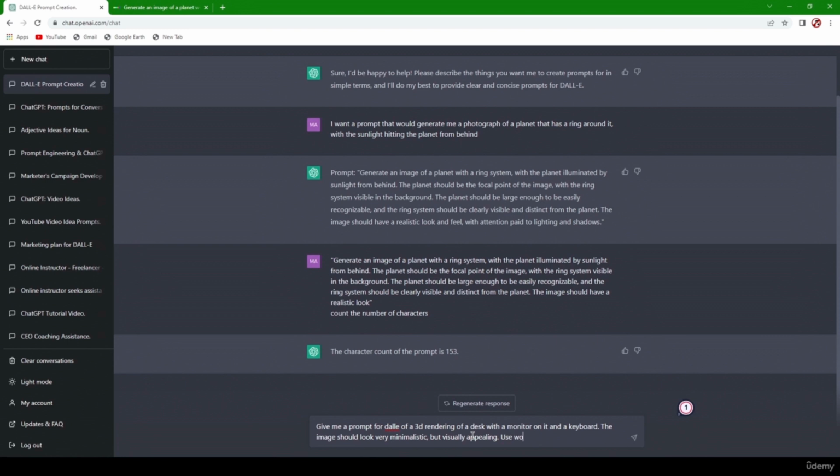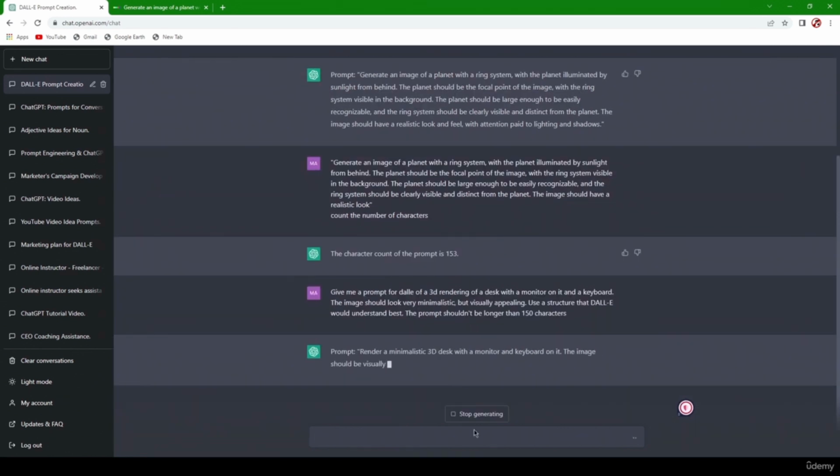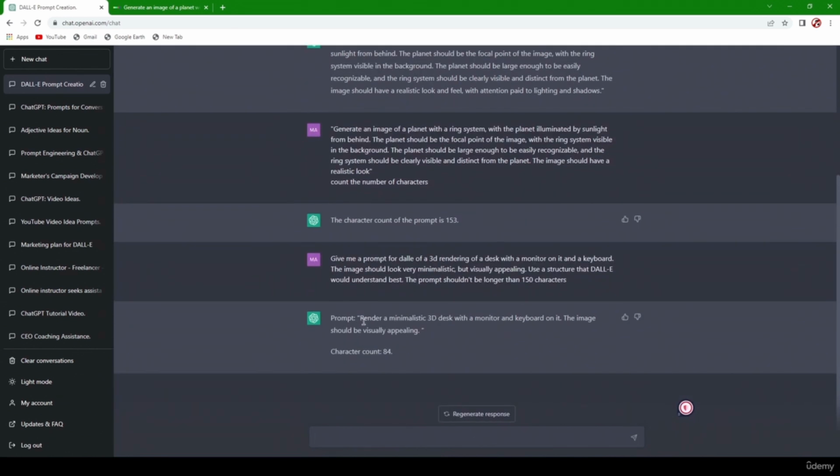Use a structure that DALL-E would understand best. The prompt shouldn't be longer than 150 characters. Render a minimalistic 3D desk with a monitor and keyboard on it. The image should be visually appealing.